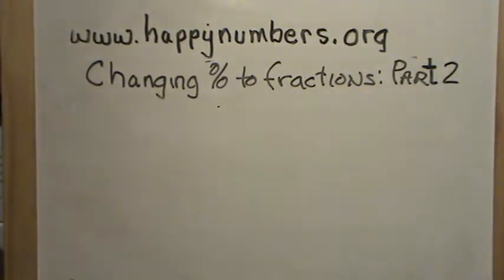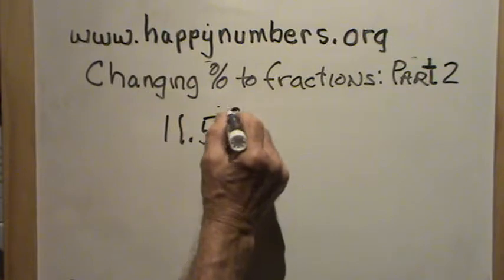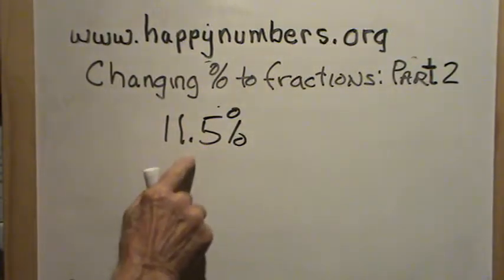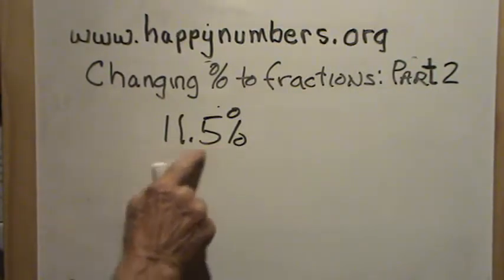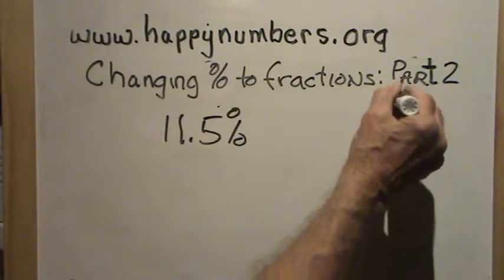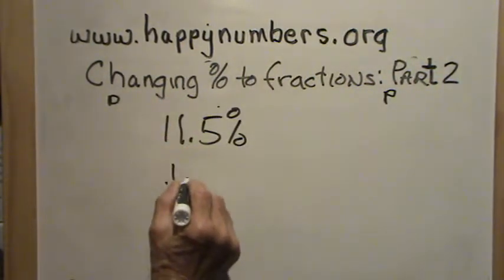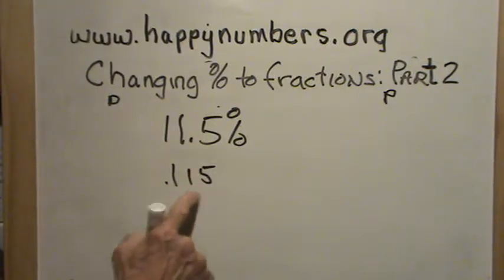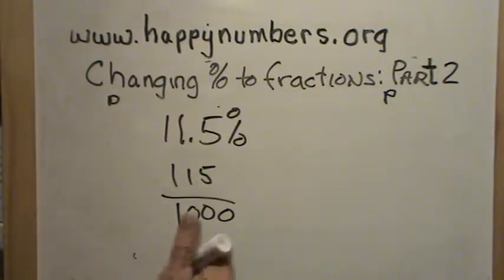The second way we talked about was if we had a problem like this. Let's take 11 5/10%. Well, then the first thing we have to do is change this percent to a decimal fraction. And again, we're going from P to D. So we're going to go this way 2 places. So the decimal fraction is 115 thousandths. So now we write it like that, and we get rid of that. Now we have a fraction. Now we have to make sure that that is reduced to its lowest name.